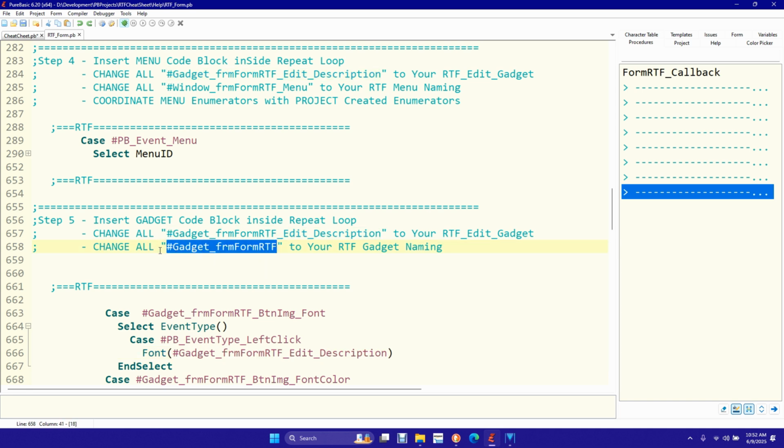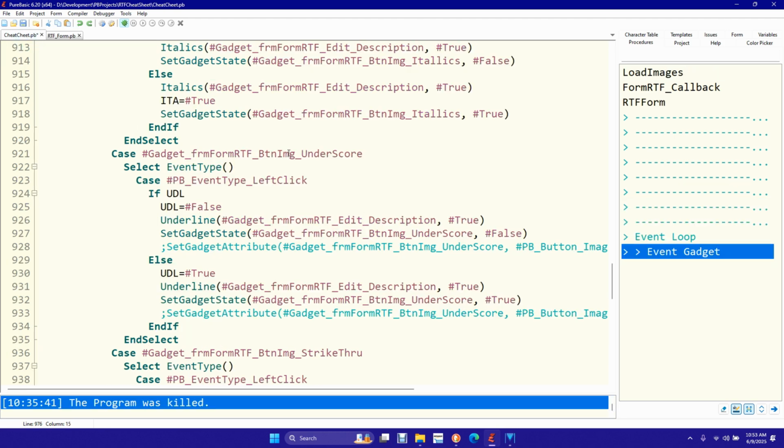So if we come back here and you're clicking this button here, well, it's button image underscore. If your underscore button has a different enumerator, well, you got to change the enumerator to match your world. For the test here with the video, I'm keeping everything all named the same. I had to convert all this from Monster, believe it or not. And so at this point, I'm thinking that we have converted and created this whole thing to be RTF.